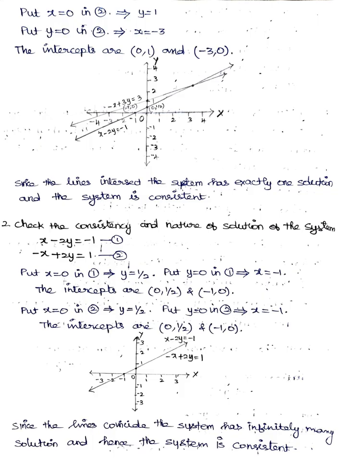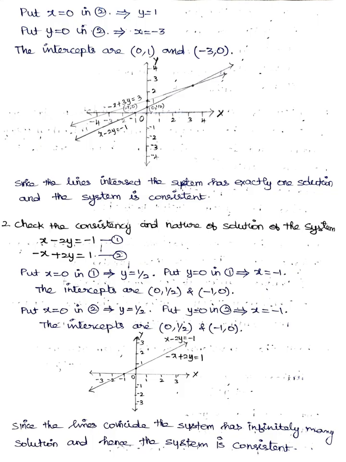Now form the graph. We have the x-axis and y-axis. Now draw the straight lines. Finally, the lines are intersecting, so the system of equations has exactly one solution. Having exactly one solution means the system of equations is called a consistent system. Now we are going to see the second problem.